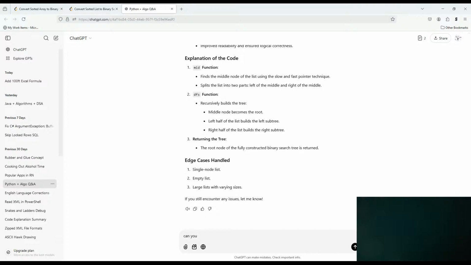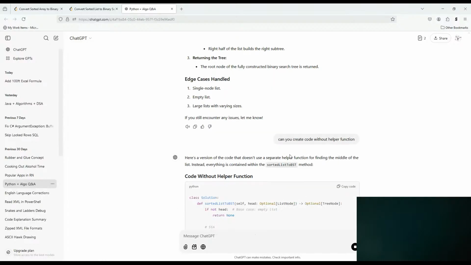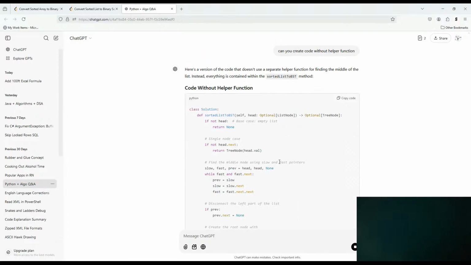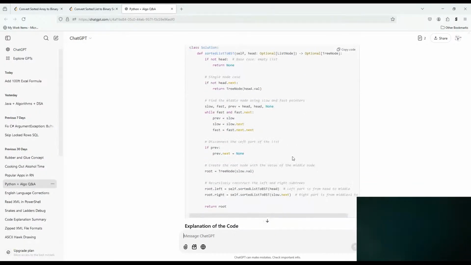Can we get code without helper function? So the idea of creating mid function could be not good. See how the tree node.